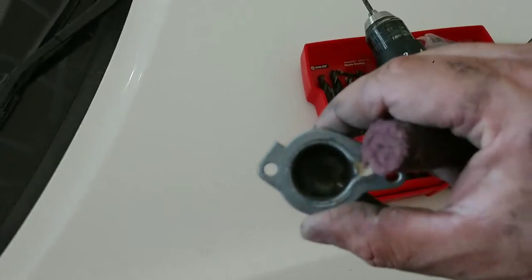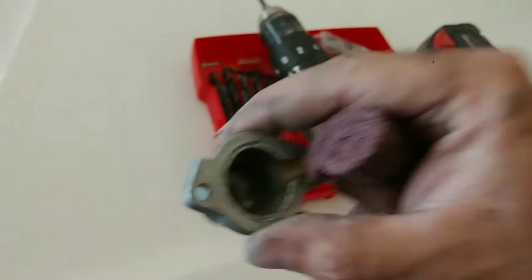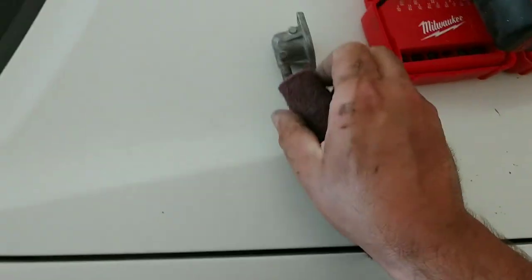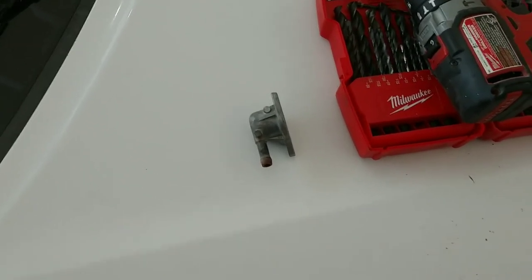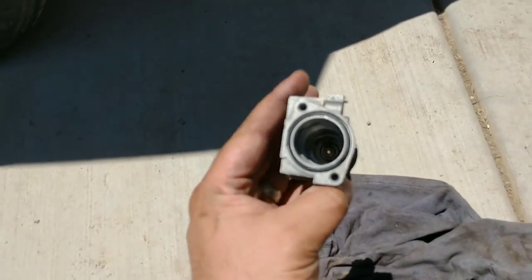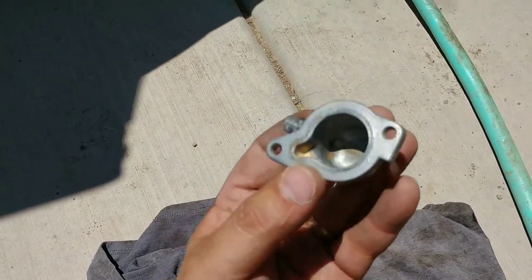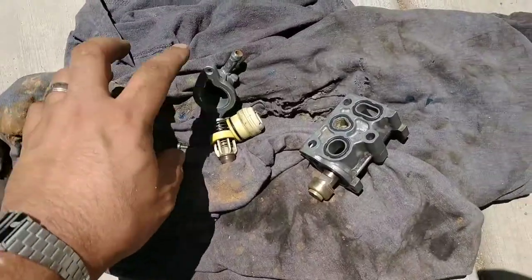All right, that came out really good. So what I would say, if you have a Scotch pad like this, ball it up, clean it out, and you could do the little tip right there too. And there you go, more stuff you can do. Okay, so I got everything out here. That is cleaned up. Cleaned in there. Clean that up. I'm just doing the best I can. I'm not going crazy with it. I don't know what all this stuff is, but I'm going to put it all together right now.